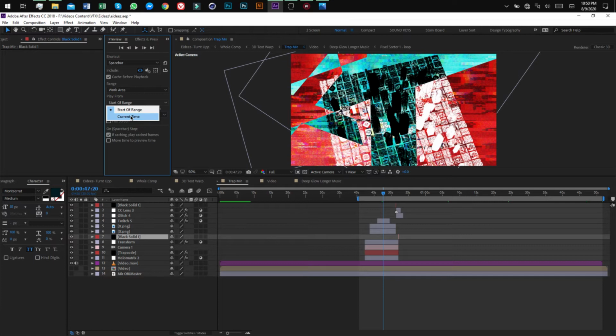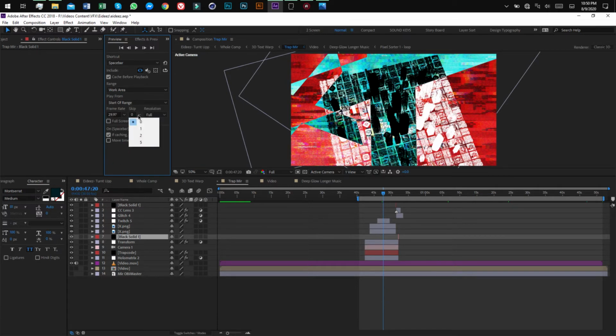It will start somewhere that doesn't line up with the frame rate. If you're dealing with skipping frames, that will absolutely kill your flow and mess up what's already rendered or not. So I don't skip any frames anymore, and I just say start of range, and I don't have any problems.